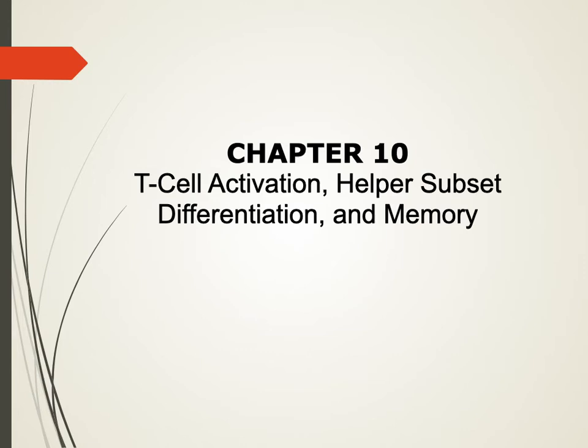Okay, so this is the second part to the T cell for this unit, and this chapter looks at T cell activation and then some of the differentiation that happens to it. At this point, the T cell is already developed in the thymus, and it's left the thymus as an emergent T cell. So it would be a single positive T cell, and now it's going to the secondary lymphoid tissue.